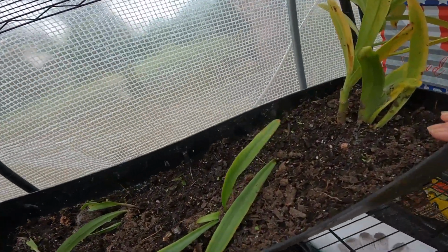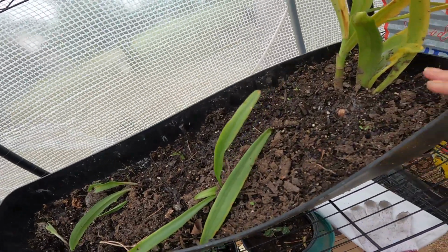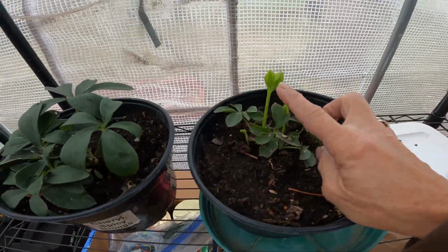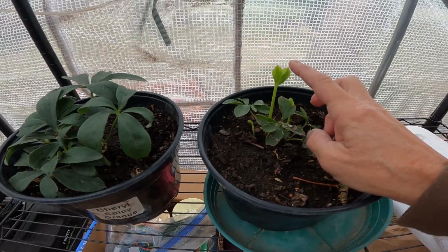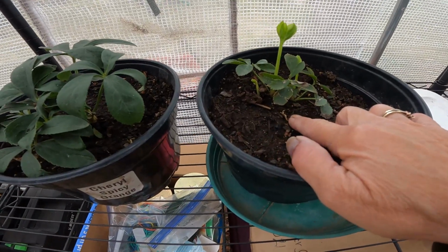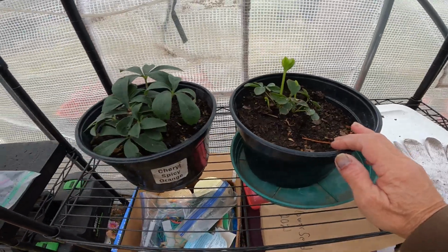These are all my lilies. I got my bulbs all tucked in there, and I hope they'll be okay. This is my hellebores, and look, they're making it, sprouted up. I don't know if that's going to be a bloom, but there's three of them on this little one. The little one that I didn't think was doing very well, but look, it's new growth already.